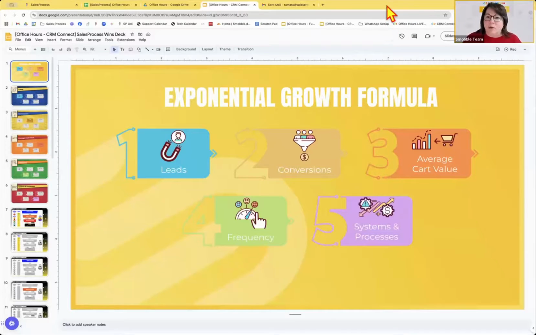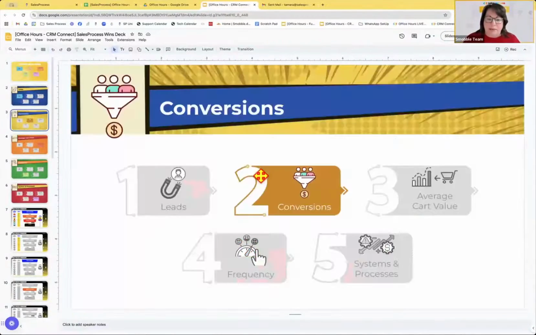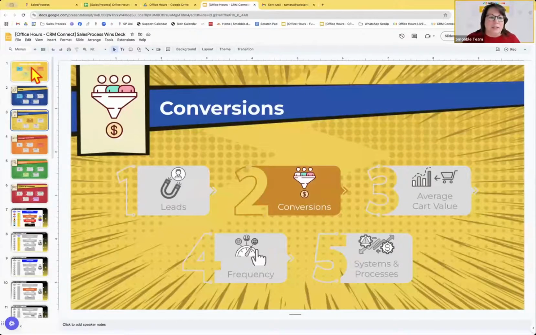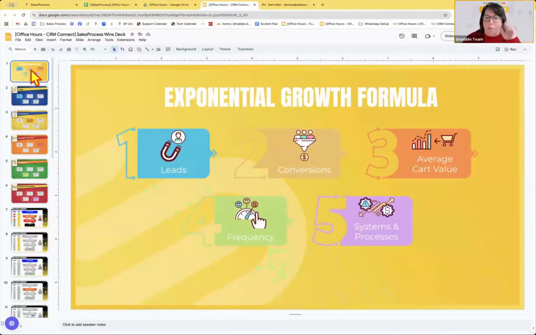The Exponential Growth Formula is what it is called, and it has some really important steps or pillars inside of it.